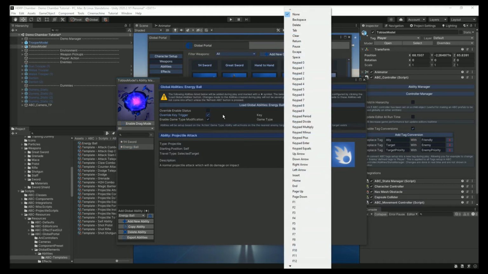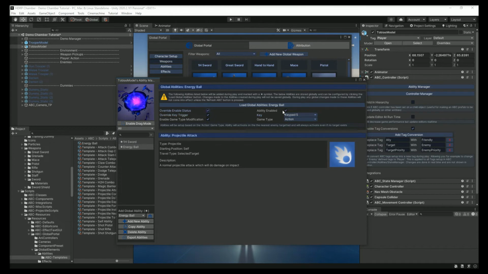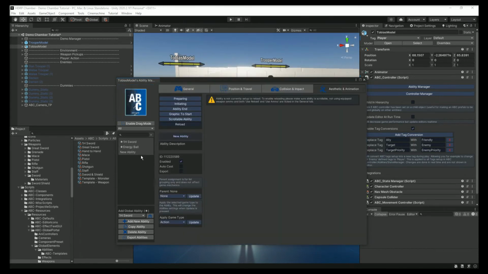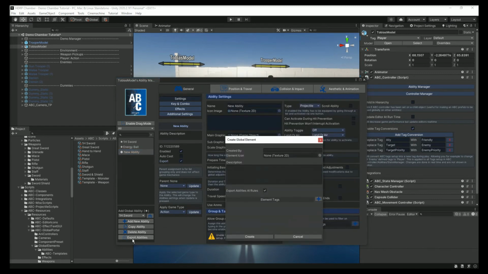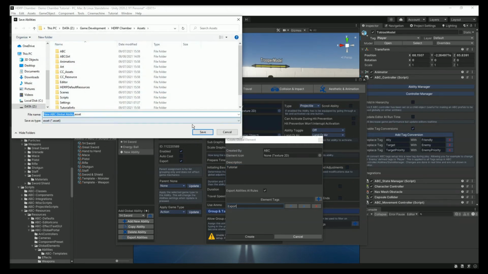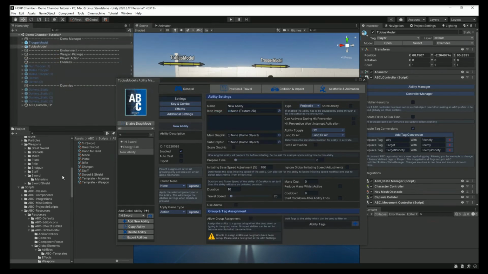Clicking the Load button at the top of the information screen of the global element will automatically select the scriptable object, making the details appear in the inspector. From here you can access other screens to modify the element. Global abilities can be nested, so one global element can link to another, similar to nested prefabs. Any local weapon or one or more abilities can be converted into a global element by ticking the Export tick box and then hitting the Export button, then saving the scriptable object.